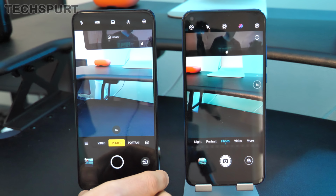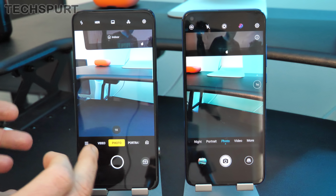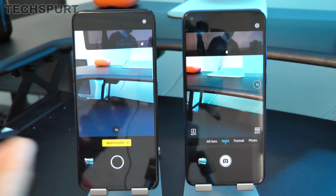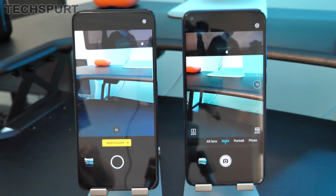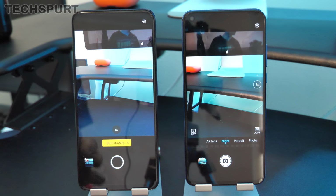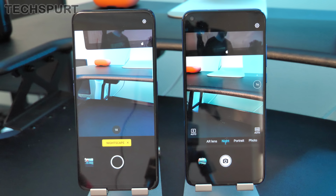That said, the F11 Pro did impress us on indoor shots, and both smartphones also rock a night mode, which takes a long exposure shot, and again just produces nice balanced results, especially if you're shooting a cityscape at night. You've got all those lighter elements against a nice dark sky. You'll find that they come out nice and crisp without any blowouts or anything like that.